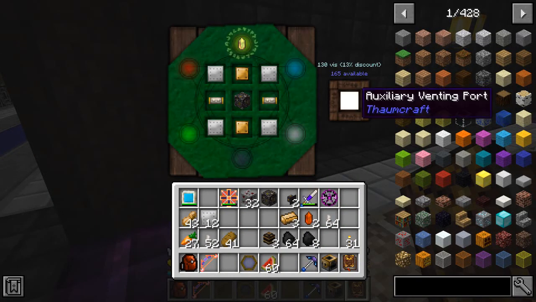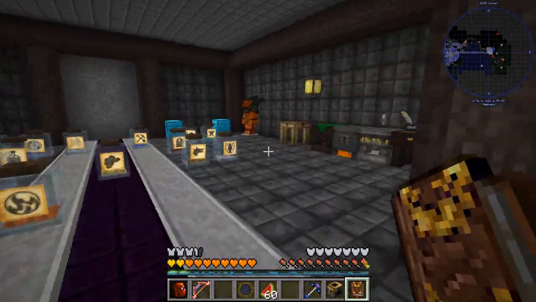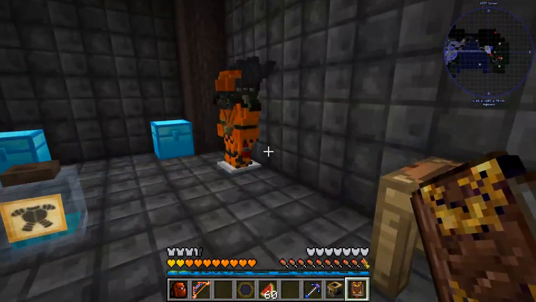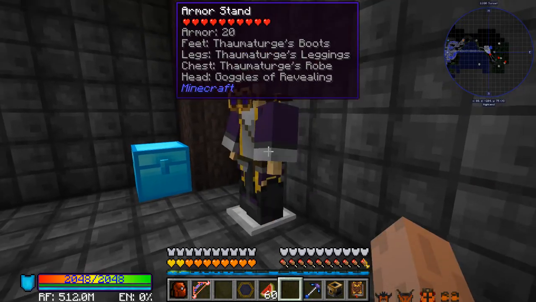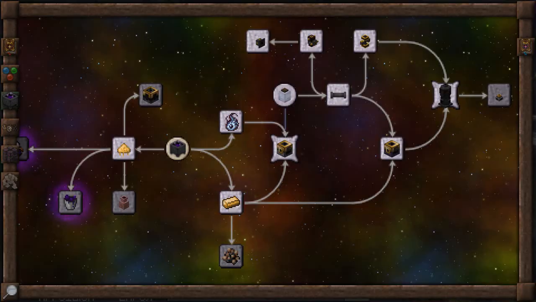There we go. 130 Vs for that. It's a little pricey, but it's not terrible at least. Okay, we are not going to be able to have our discount when we go make the Thaumium smeltery just because our crafting table's on top of a tree, so I need to go fly to it.